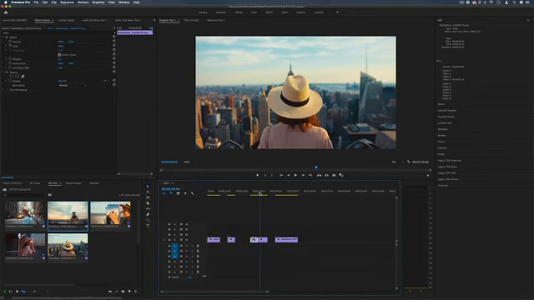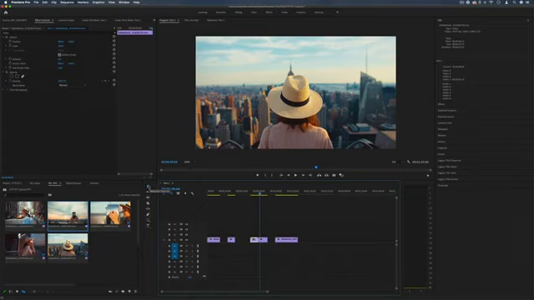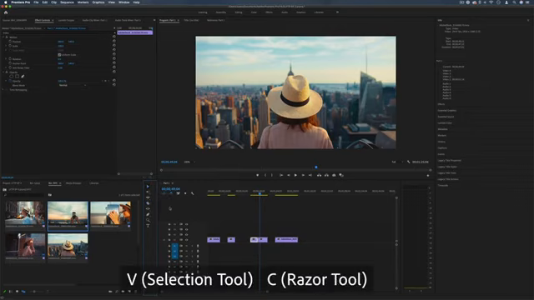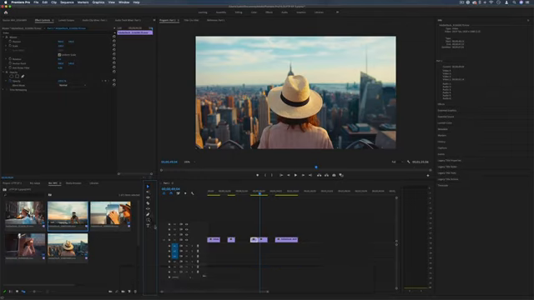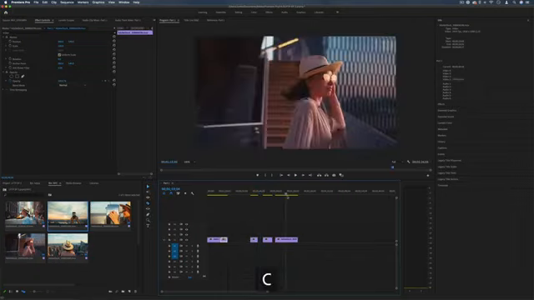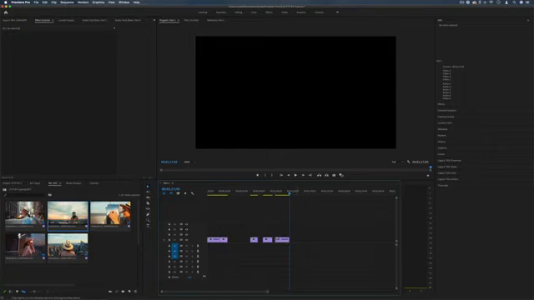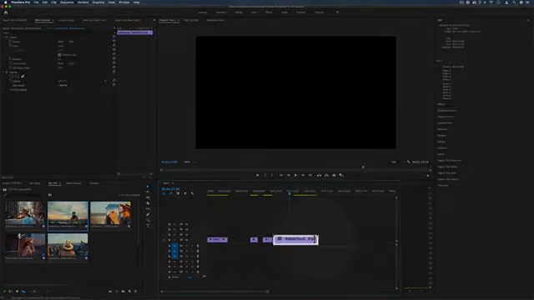Now you'll notice as I'm working, we have the toolbar on the left side of the timeline, and some of the most important tools that you're going to be using are the selection tool and the cut tool. So you want to get familiar with those shortcuts too, V and C. And you have other tools there as well, such as the type and text tool. But if I press V, I can always get my selection tool, so I can start arranging things how I want. And if I press C, I can always get my cut tool. So let's say I didn't need this much of the clip, I can always cut and delete. Another really useful thing is with your selection tool, you can just trim the ends of clips in or out just by clicking and dragging, which you'll use all the time.